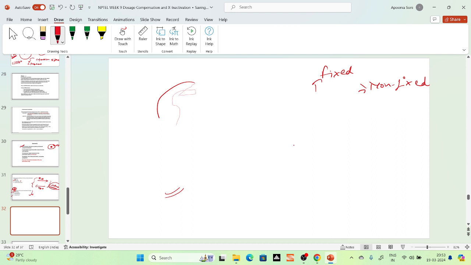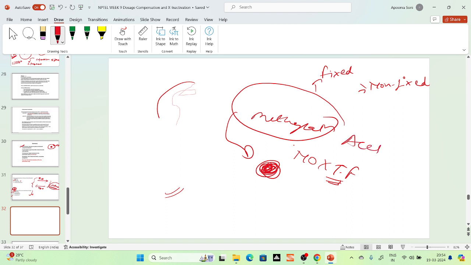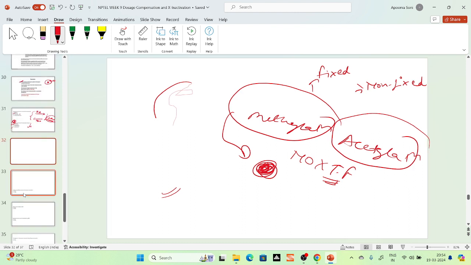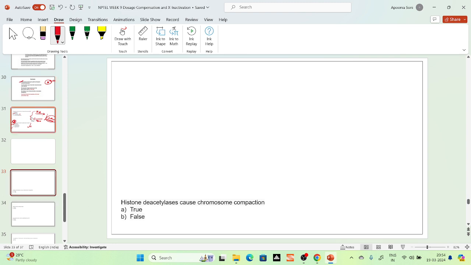I've explained to you that if this is your chromatin and it is very compacted, then what will happen? There is no place for the transcription factors to come and bind, and transcription is inhibited. That is why the heterochromatin region, which is the transcriptionally silenced region, is so much compacted. Methylation makes the chromosome more compact, and acetylation makes the chromosome less compact. And the opposite of acetylation is deacetylation. That means methylation and deacetylation have a similar function. And what is that function? Their goal is to compact the chromosome so that transcription is inhibited. So the correct answer is A, which is true.